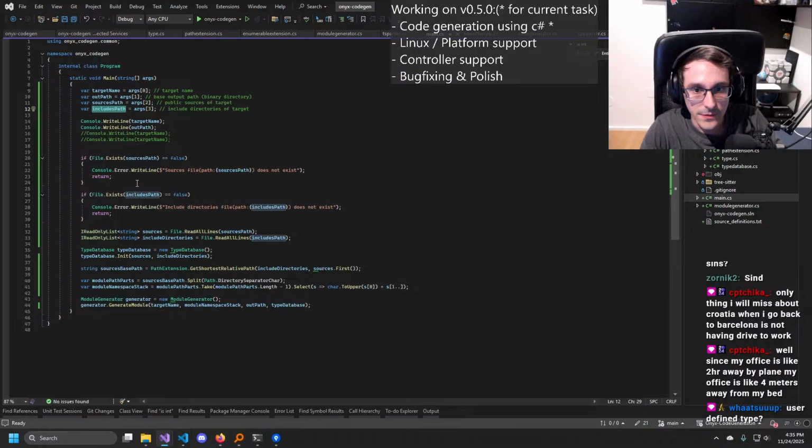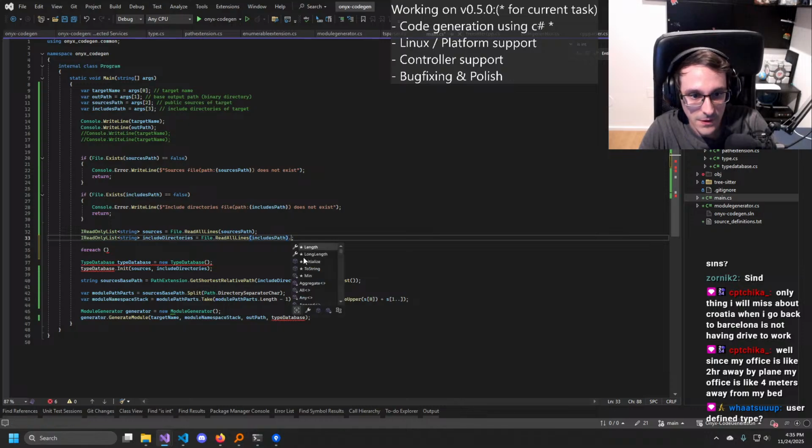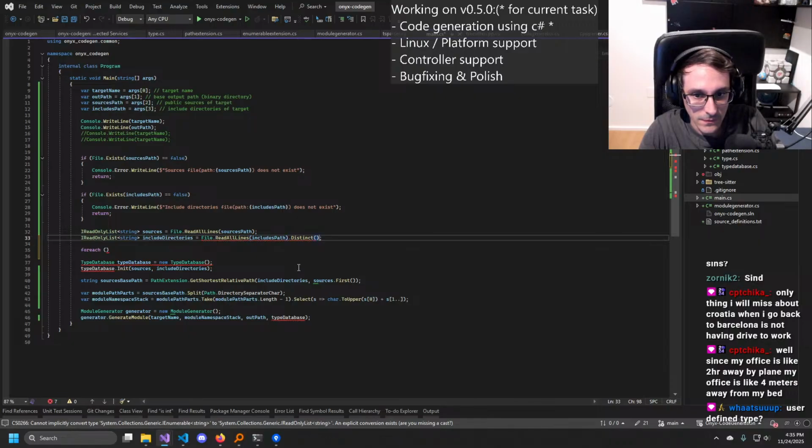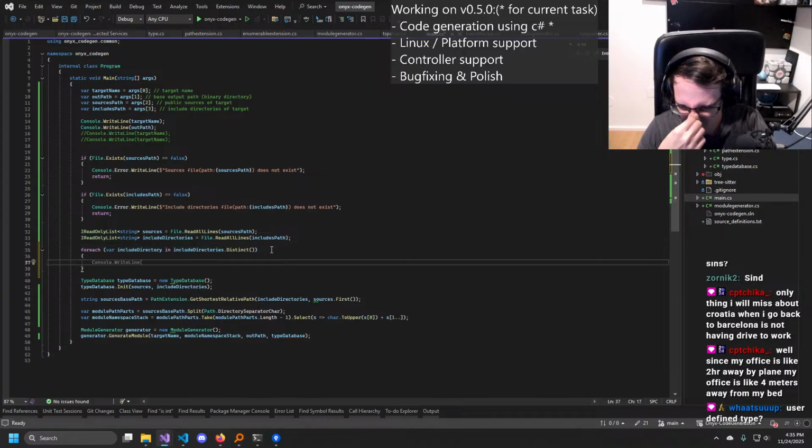So we do source, or we read all include directories and then for each distinct, we read all the header files.